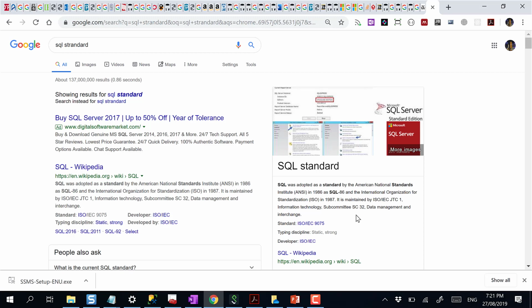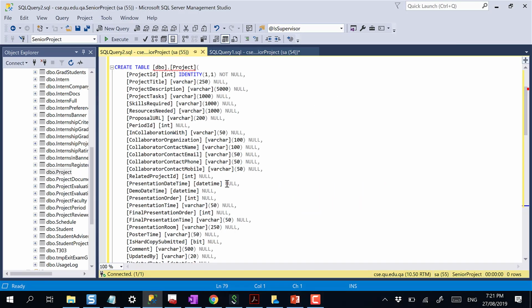Basically, you as a developer need to be aware of SQL in general and some features that are specific to each platform. But in terms of data model, it's almost the same. For example, in SQL Server, the variable length string attribute is known as varchar. Maybe in Oracle they will call it something else, like varchar2, not sure. You will get some different names.